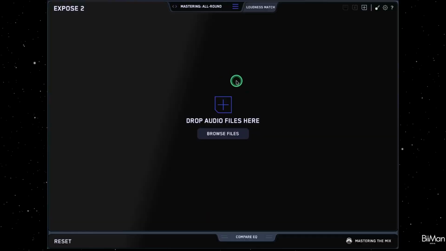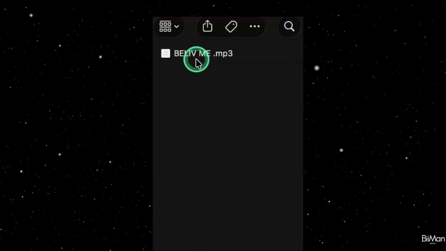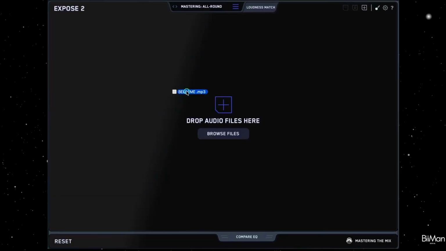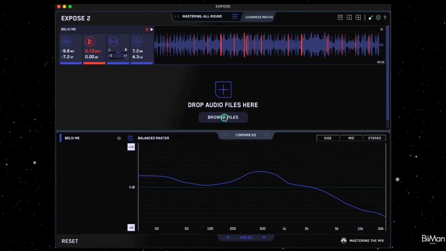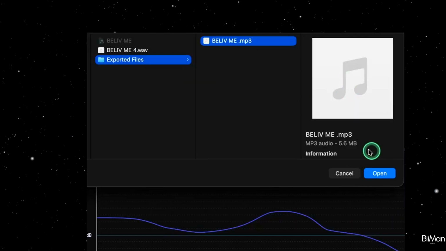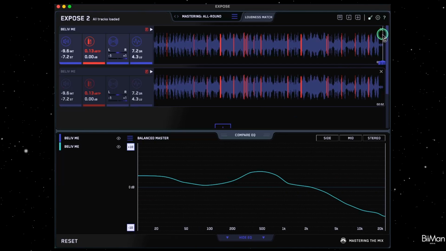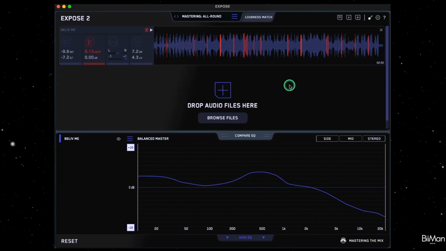So the first thing I do after exporting my project is I drag and drop it on this application. You can either drag and drop, or you can choose this browse file section here and select your file. It's the same file, so I'll just delete the first one. So this is how you import your tracks on this application, after which you can go ahead to analyze and get every important information you need out of the track.